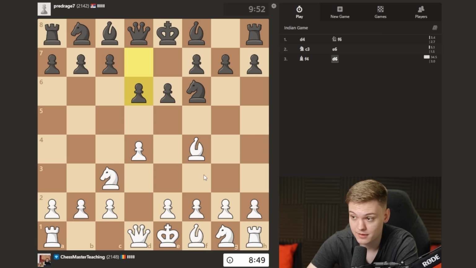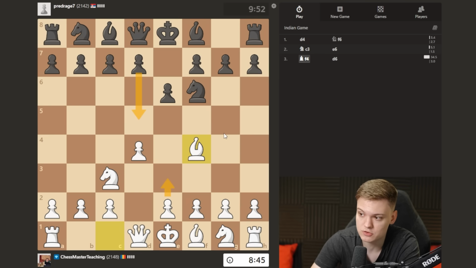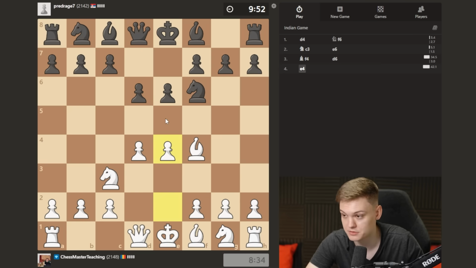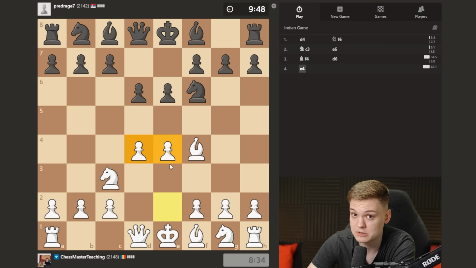Why? Well, in order to have the Jobava London, you need his pawn to be on d5. If he doesn't put a pawn in the center, then we are supposed to take the center ourselves. So I'm going to play the move e4, already having a pretty nice space advantage, and I recommend a very simple attacking scheme from this point. So you don't even need to remember theory, you just need to know how to develop the pieces.